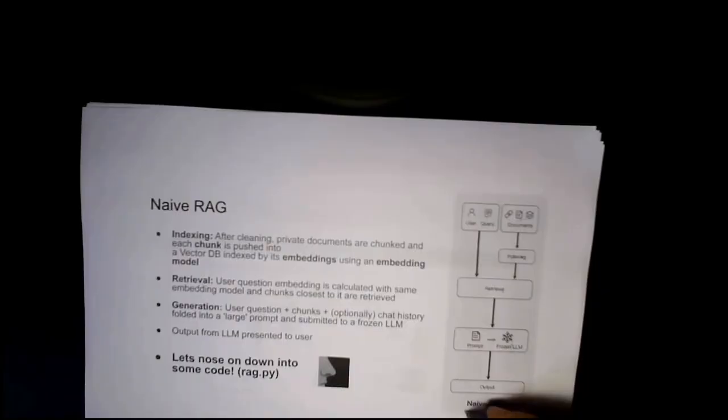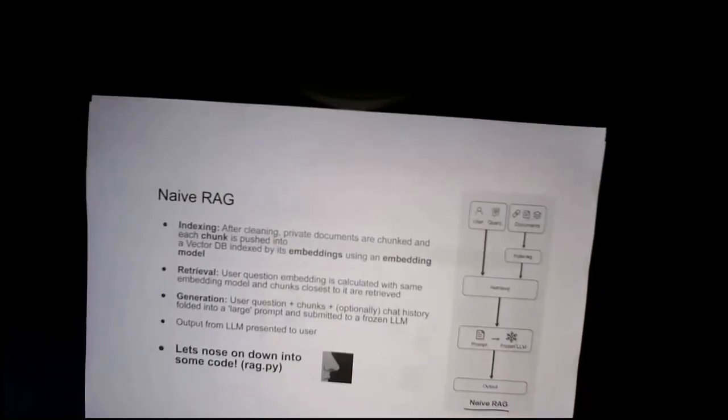This is naive RAG. And I think later on in the course, we're going to look at a little bit more advanced RAG, as that interplays with agents a little bit. So it might be a bit more modern just to talk in terms of agents. But that's kind of how it's going. So let's take a look here, because we have some RAG in the code. We'll finish up with that and then take our break.